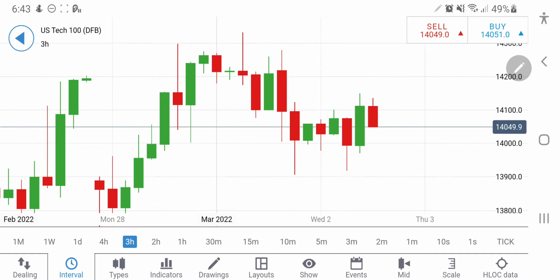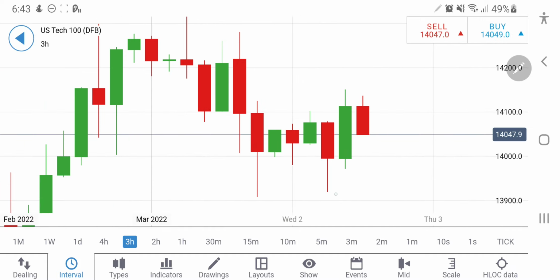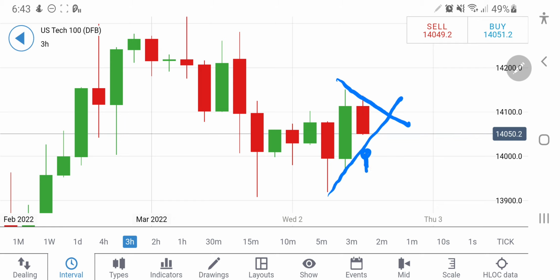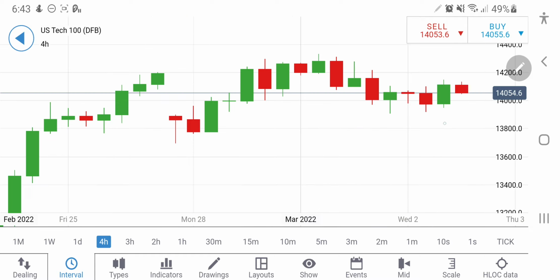On the 3-hour charts, the story is almost the same, and probably it is trying to give you these higher lows, lower highs. And that is why I say breaking below 14,000 only you should take a short entry. Below 14,000 it can break significantly on the downside towards 13,940 and then towards 13,900. Below that, sky is the limit. It is wide open. It can drop significantly.